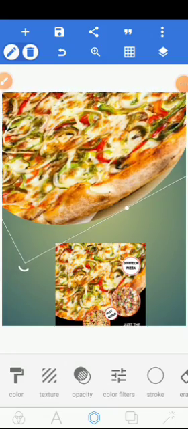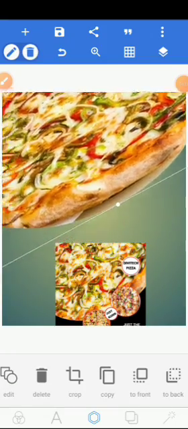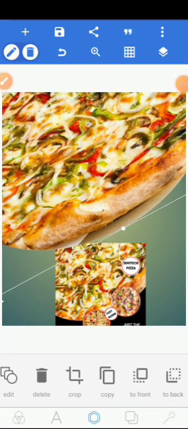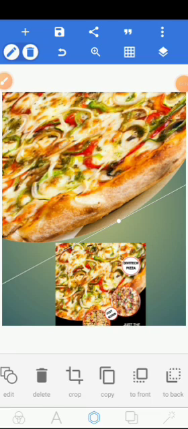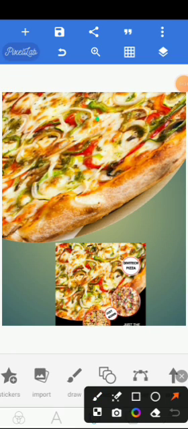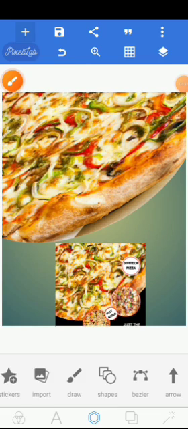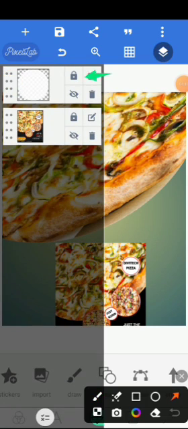So this is just a simple thing to do. If you get it right, there is nothing difficult in it. Let's keep it like this. Then you have to lock it so it won't be moving. Just click here. For those who are new to this app, click on the key icon for you to lock it.